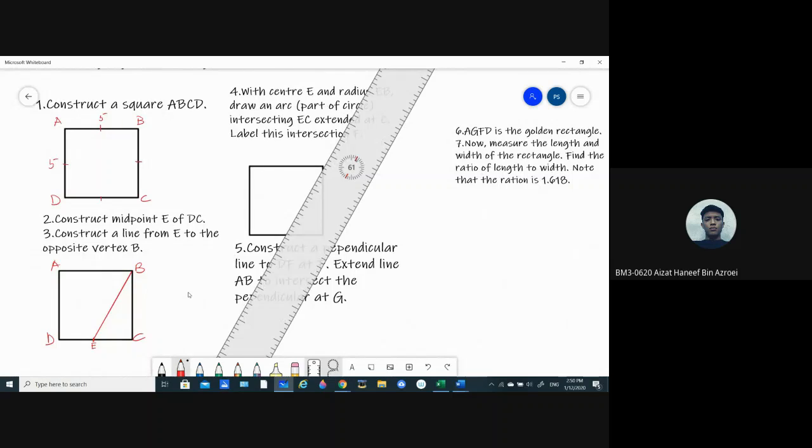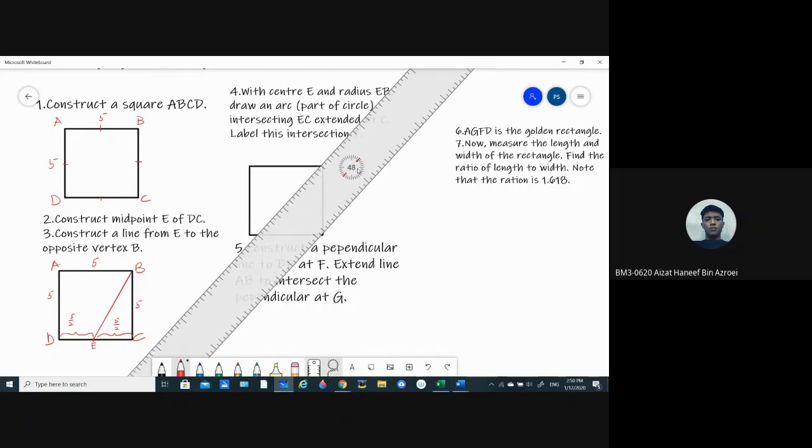I told you that this side here is 5. And you know that E is the midpoint. Therefore, what is this length here, DE or EC? 2.5, or we will use fractions, 5/2, right? Yes, 5/2. So if EC is 5/2 and BC is 5, how can I find the length of EB? Using what? Pythagoras formula. Yes, correct.